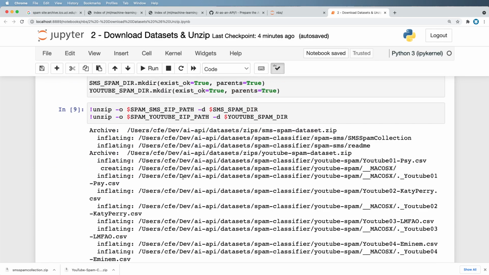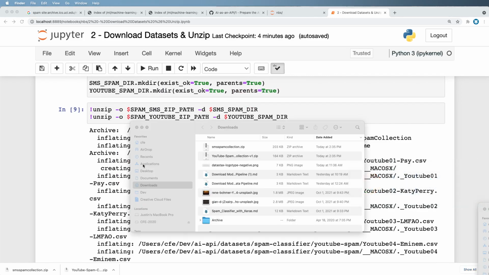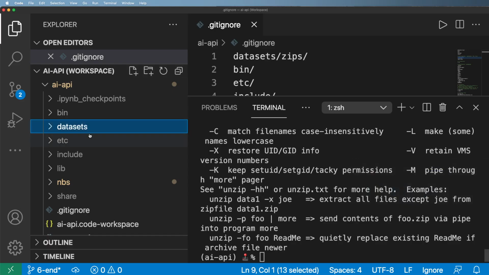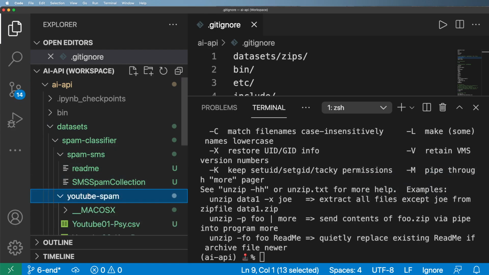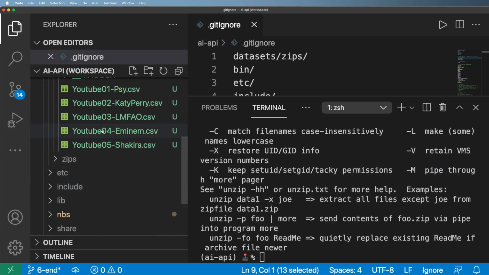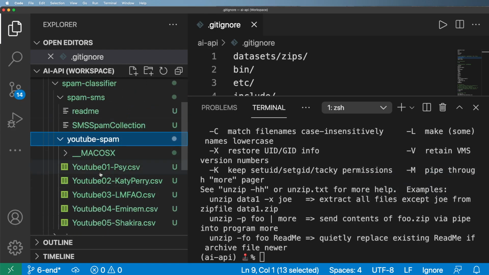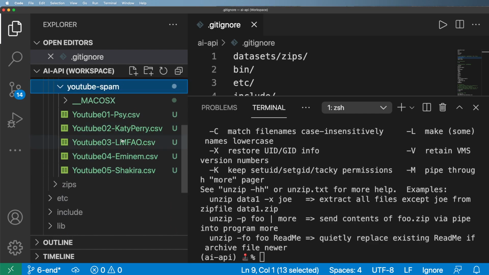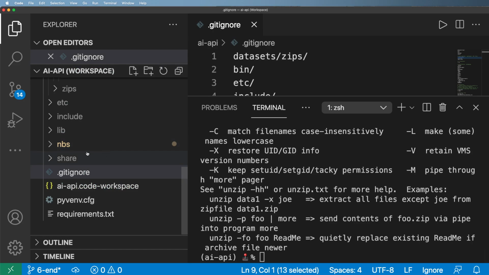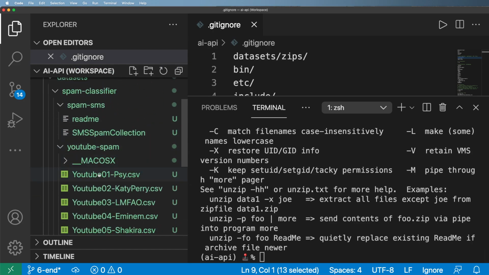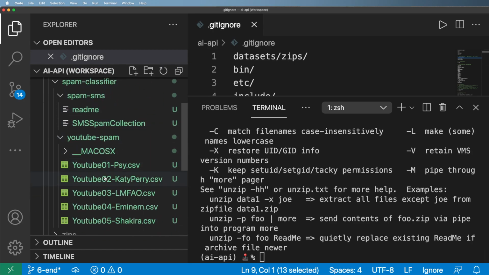Okay, and so with that downloaded, we can actually take a look at the data set itself. Inside of my data sets, I now have this new folder here, right? And I've got a few things in here that we definitely want to look at. But if we see the YouTube one, notice it's only a few, well, these are musicians and it's comments related to these musicians. So it's not necessarily the best data set. Just off the bat, I'm pretty sure it's not the best data set.